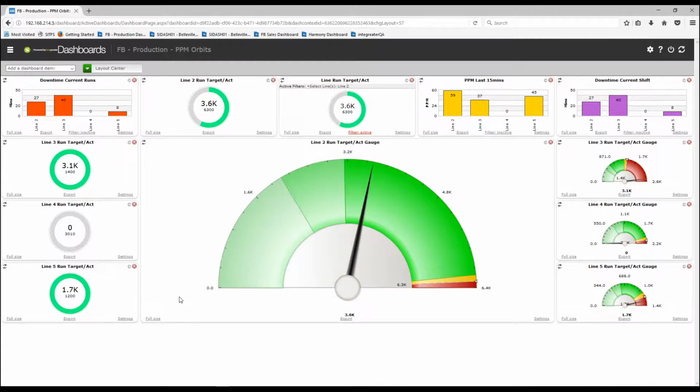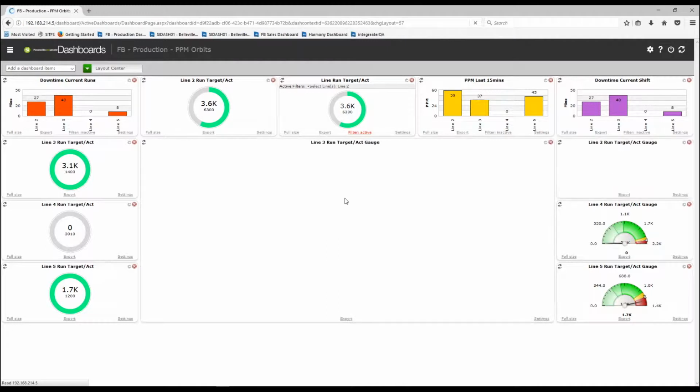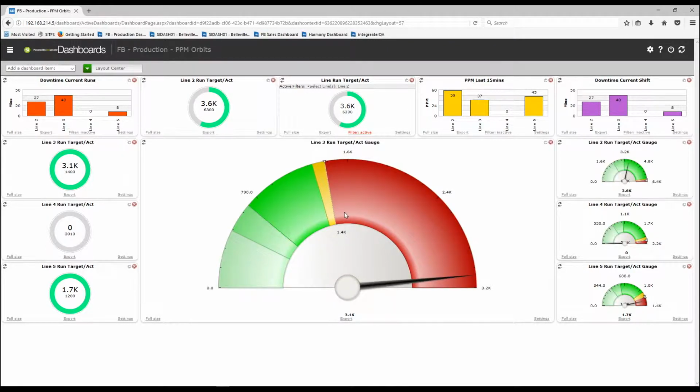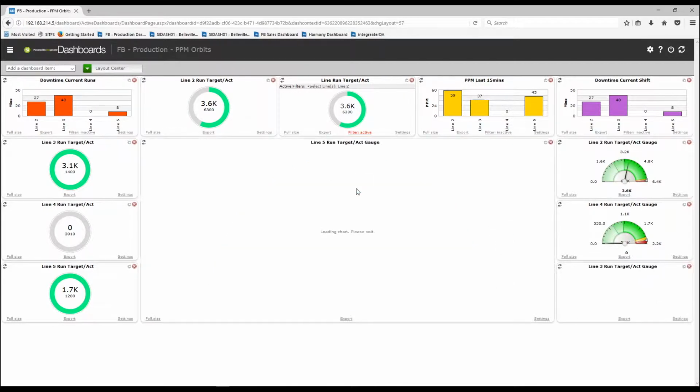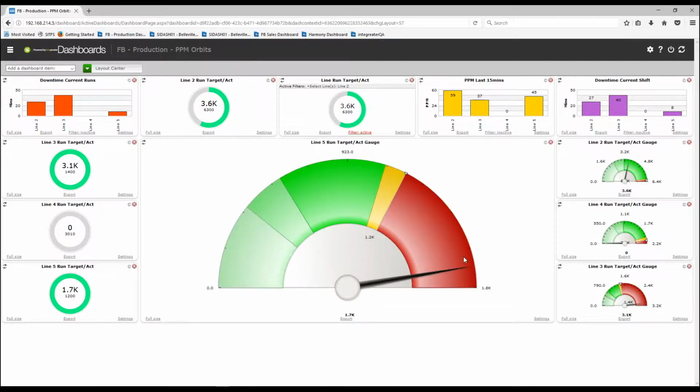So when I talk about active dashboards as opposed to just dashboards, what I mean is that the very word active describes exactly what that data is within the visualization that we're providing. A normal dashboard will give you a series of charts or figures based on static data. An active dashboard, however, gives you that visualization where the charts and the data in front of you are updating in real time.